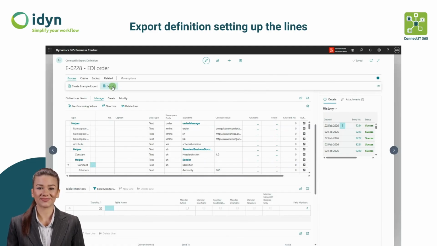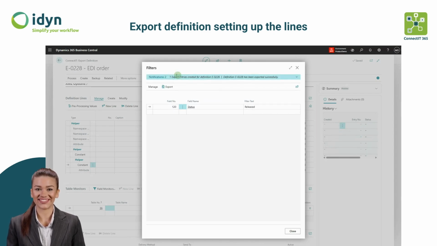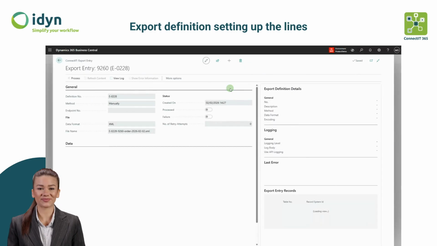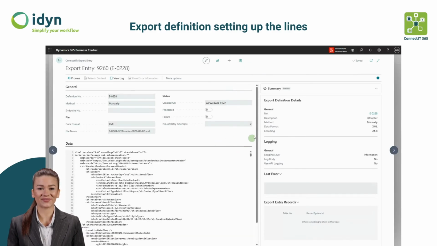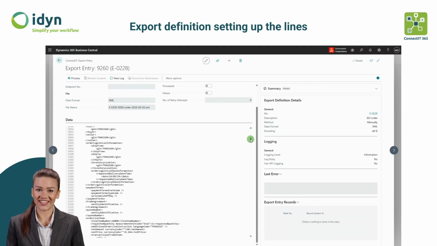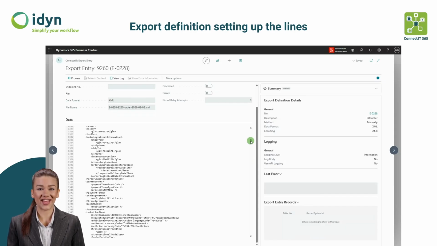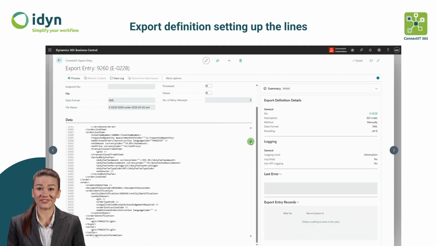Click on Process and Export. Open the entry by clicking on the green bar. We can see that the information is filled with the values that we have set. Are we happy with the result? Yes, I am happy how this looks. There are a few settings that can be done, but the first impression is good. Well done! If you like, you can finish the export on your own, based on the previous training sessions.